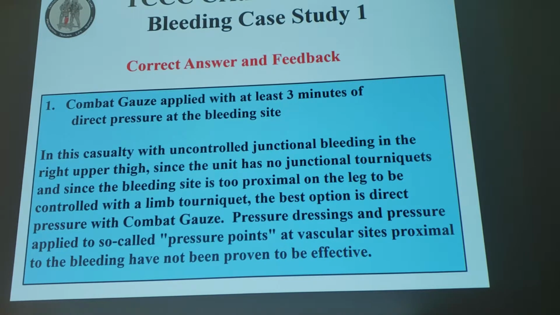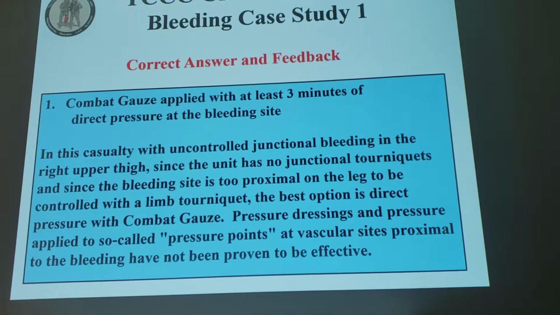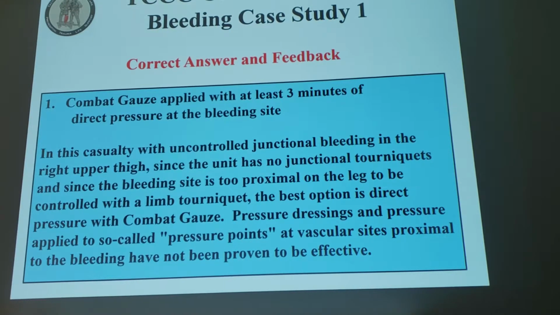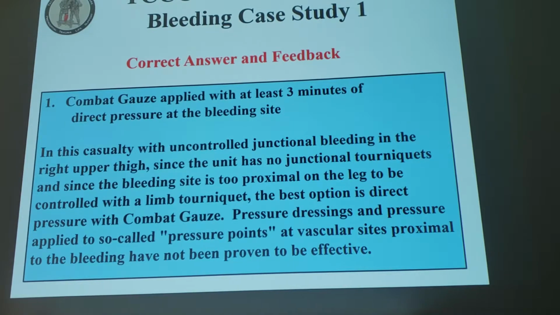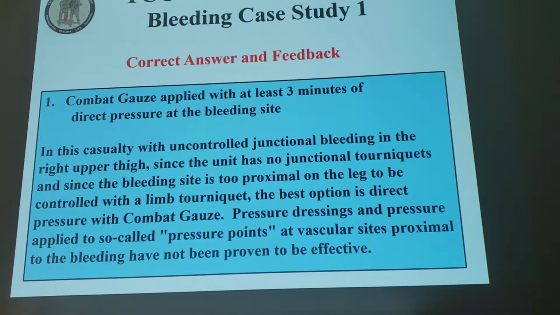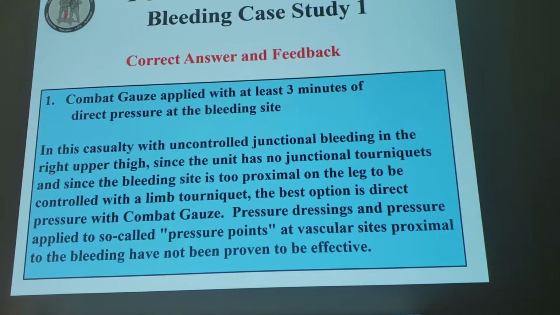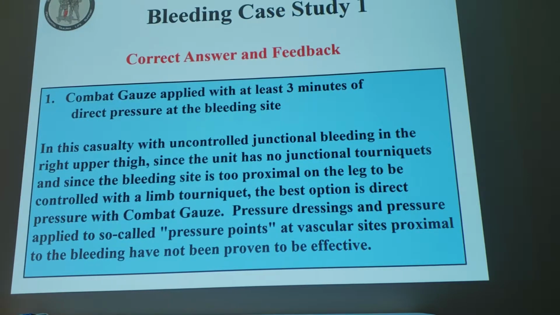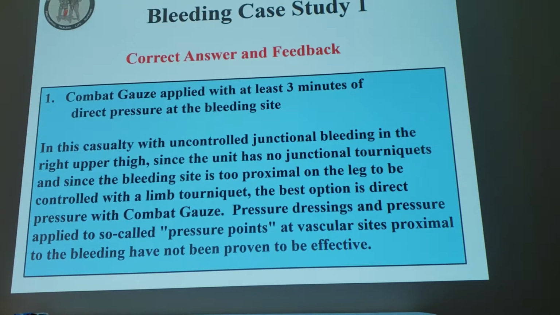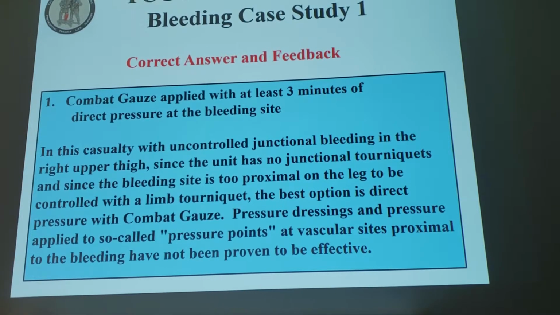We could have fashioned one, like you said, and we can do some other things that we're going to teach you as well. But for the case of the TCCC committee, the better answer on this one is direct pressure with a gauze impregnated with hemostatic agent or QuikClot, right? This would be first anyway, even if you were to fashion something that provided mechanical pressure. So this would still be the first thing you do while you're doing something else. Yeah, so this is definitely the first thing you would do, and then you might fashion one of those things that these guys will show you that will provide more mechanical pressure afterwards.